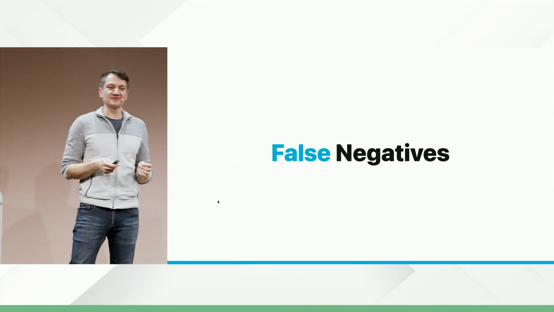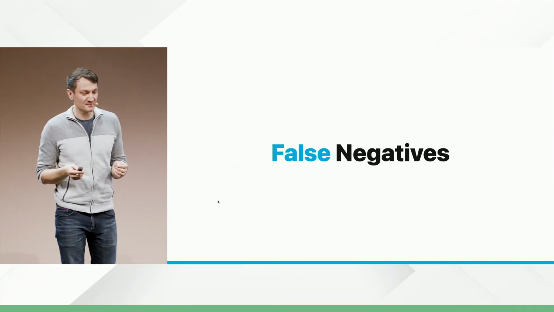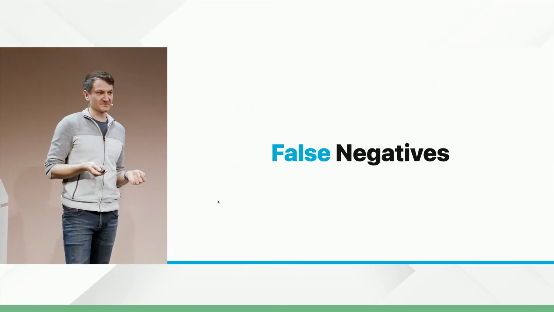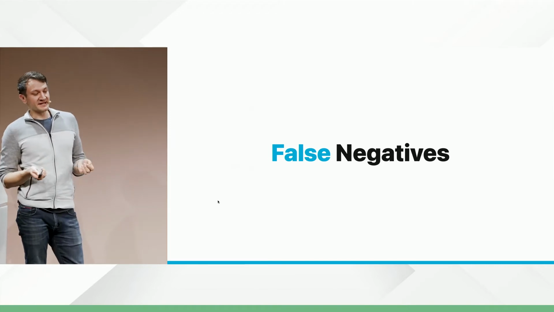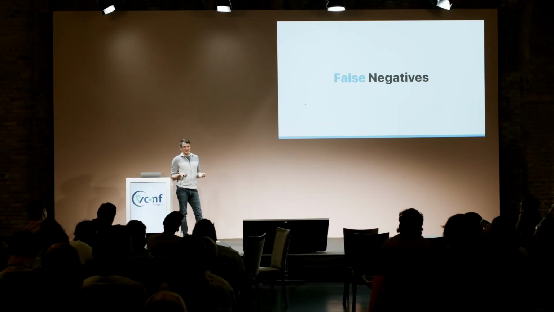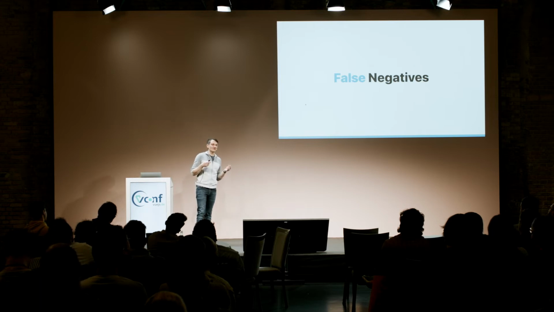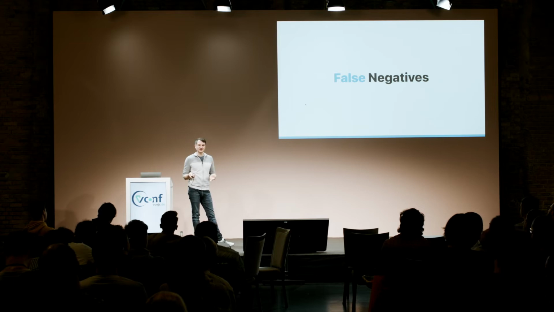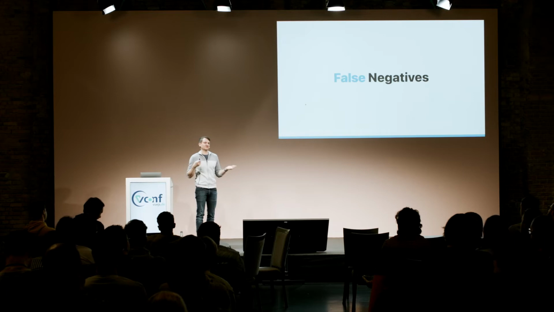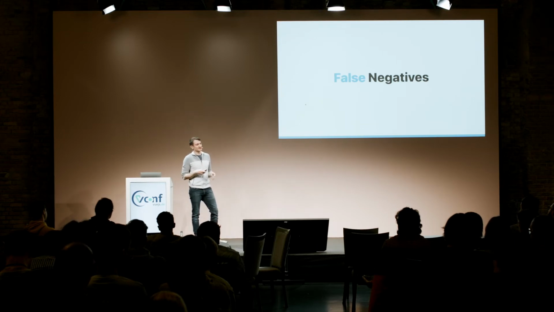And then there also is a second problem. So here and there are false negatives. And what do I mean by false negatives? By that I mean that some test is failing, although they are 100% certain that the feature works. So if they test the feature in the browser, they see it working, but the test still fails. And they are not quite sure why, and they have to start debugging and find out why is my test failing, although I know for certain that the feature actually works.